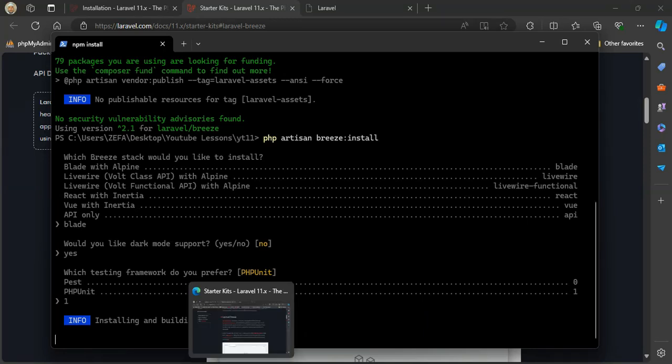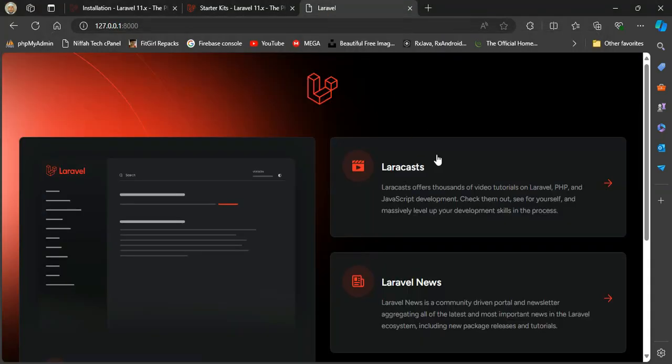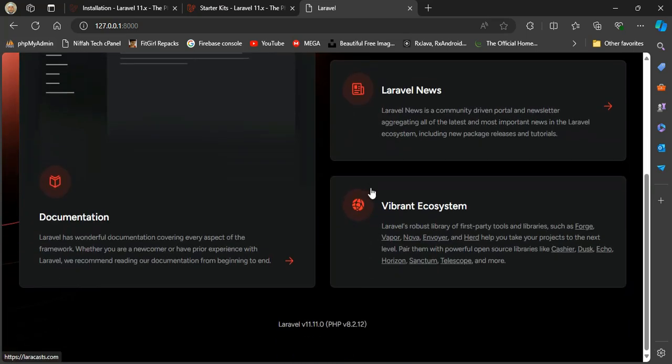Now, you will see a difference. Here there is nothing to do with login and register. But once we have installed Breeze, we will refresh this page, and then we will see login and register appearing here. Why? Because we have now added the authentication library, right?